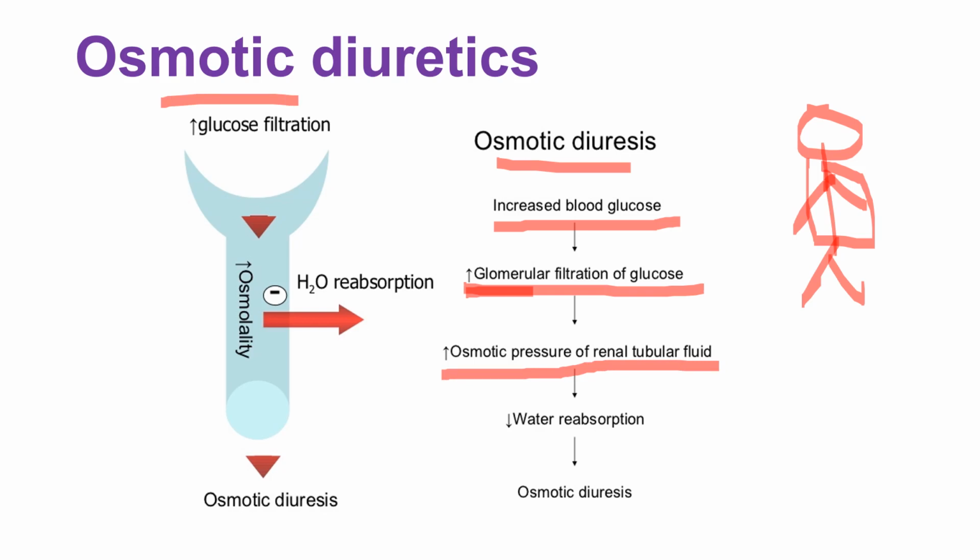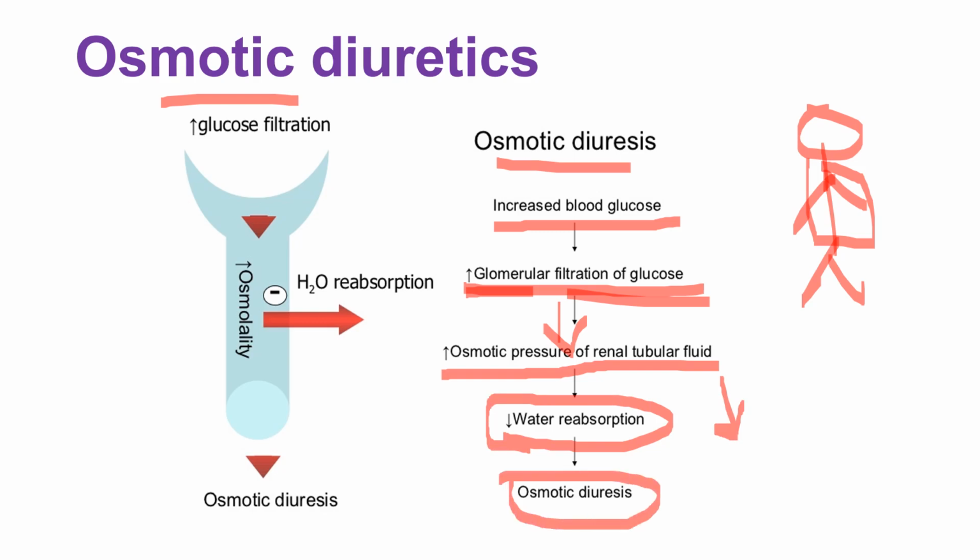When we prescribe this osmotic diuretic, this will create an increased osmotic pressure in the renal tubular fluid. Because of this increased filtration also there will be increased osmotic pressure, and after providing this osmotic diuretic, the pressure will be increased and there will be more water, reabsorption won't be there. It means less water reabsorption. So osmotic diuretics will help us to excrete more urine. Fine, that's it.